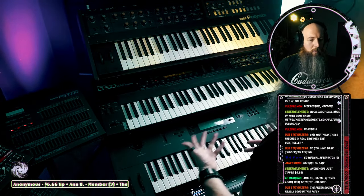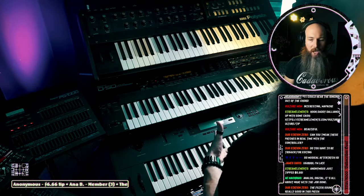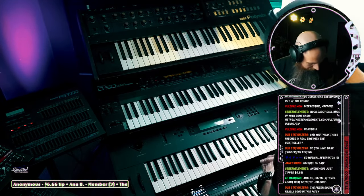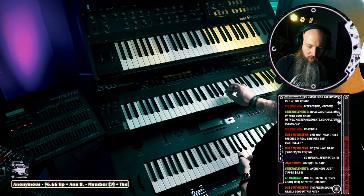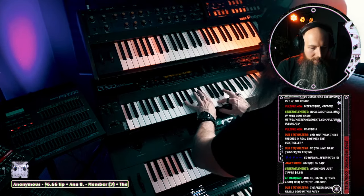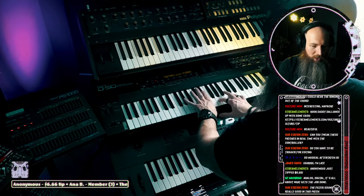To my ears, that is a little too bright to be convincingly analog. It does sound Moogy, but not analog, in my opinion. I don't know what you guys think. The filter sounds really good in this patch. Yeah, it's crazy, isn't it? To me, we're much more in the analog territory with this sort of chorusy sound.